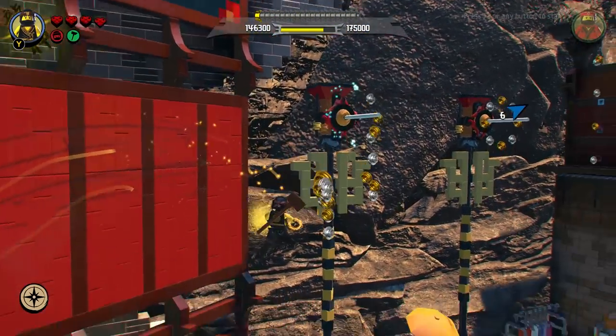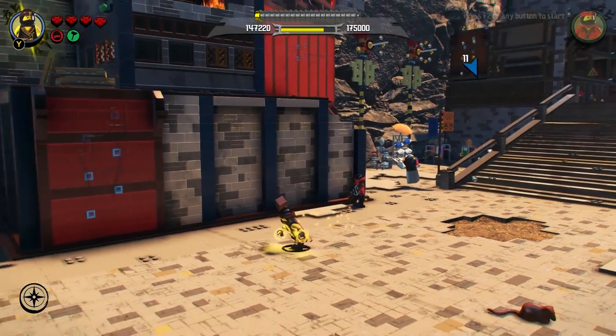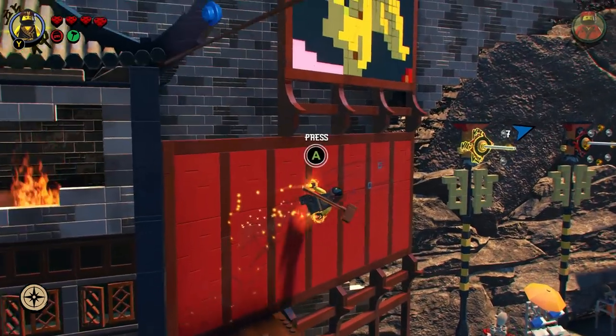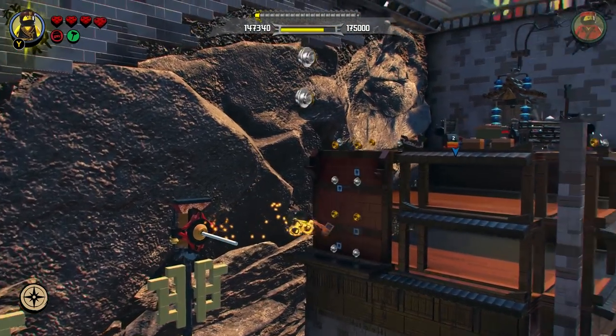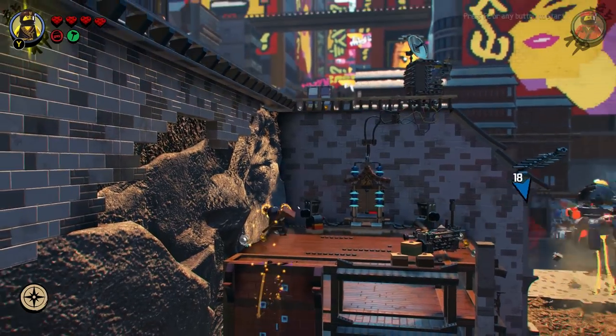Dude, I love the wall running. Whoops. I love the wall running right as I fall. Okay, let's try this again. Run on this wall. And then we got to jump. We got to time it just right. No! Don't jump. No! Okay, run up this wall.